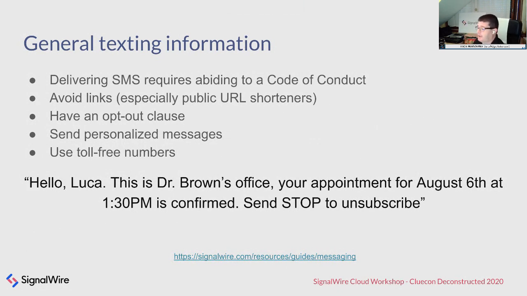This is important in case you're looking at using SignalWire for bulk messaging. It's not only SignalWire that has strict spam filtering rules, but also carriers in general have some. The few rules: avoid links, especially public URL shorteners. Your own domain for your application is usually okay, but depends on the content, really. We've seen people in the past where suddenly carriers will just start rejecting messages.